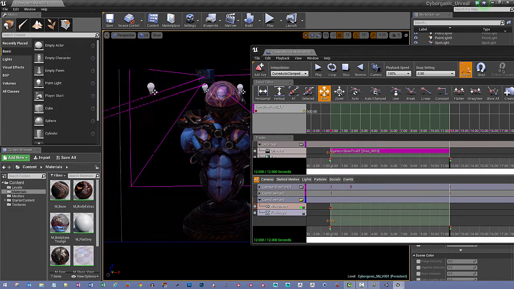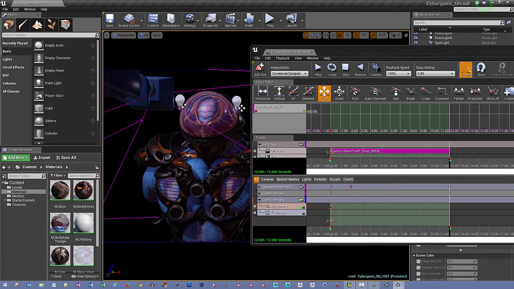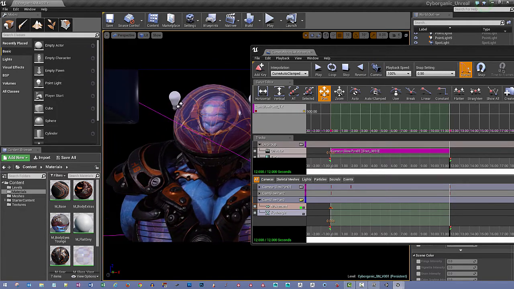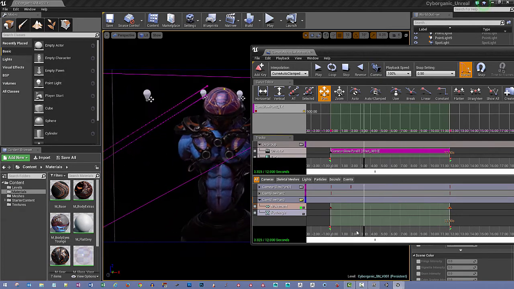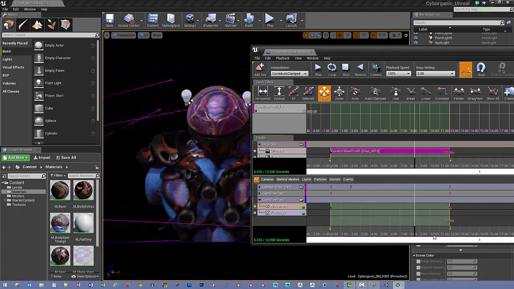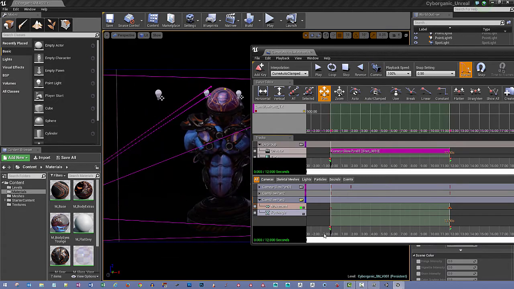Once I have it set in a new location, I'll zoom the thing in on this guy right here like that, and while the movement is selected right here, I'll say add key, and it's going to add a new keyframe for me. So you can see I can try the slider out and just check this thing out and make sure everything's working the way that I would hope for.